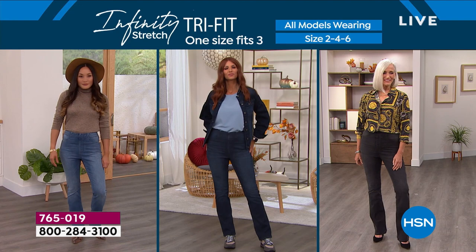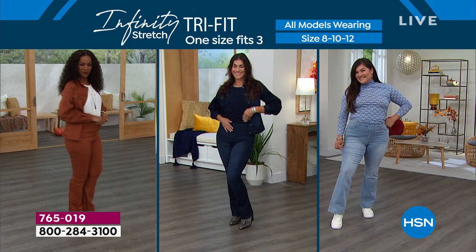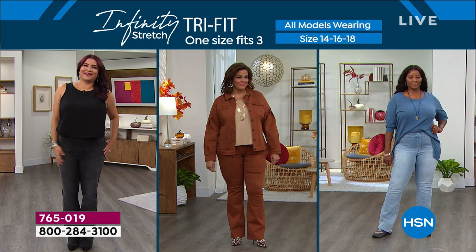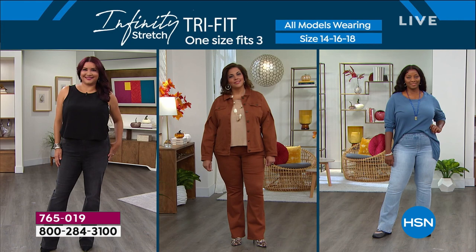So number one, what a money saver. If you gained up to, let's say, 20 pounds during the last year, year and a half, you're intending to lose it, you're swearing to yourself, you are not gonna buy a pair of jeans in the bigger size, then have to buy a pair of jeans next size down, and then finally get to your size in the closet. Guess what? You've got infinity stretch. It's going to fit you whether you weigh 170 pounds or 140 pounds.